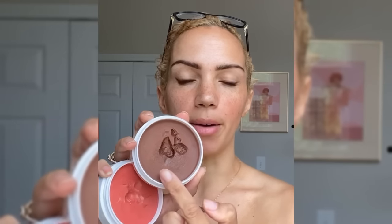Start by saying some of the demos that I saw people trying it, they didn't actually almost break the seal of the product. So what you have to do is when it first comes like this, you have to press into it and then you use it. Because if you don't do that first, you're just getting a little bit of a film feeling, or almost like a waxy feel without much color deposit if you were to do that without actually breaking it.